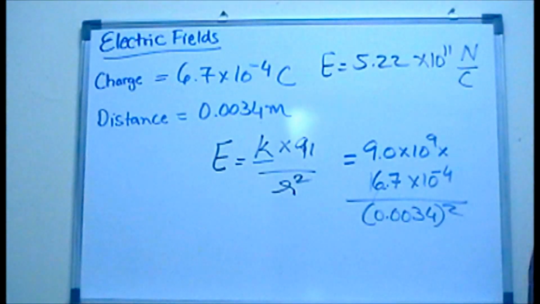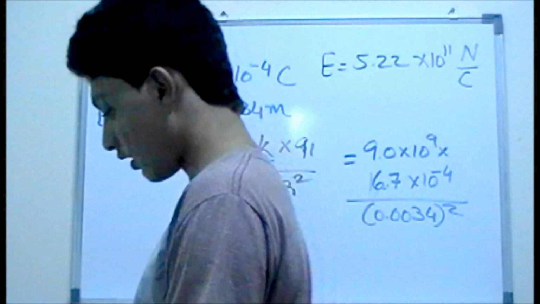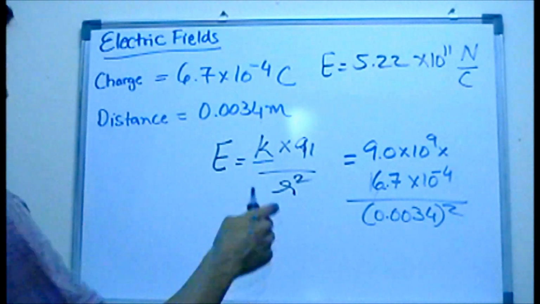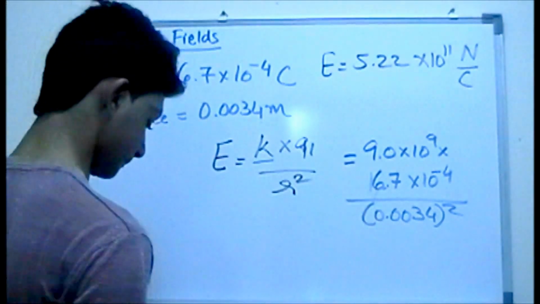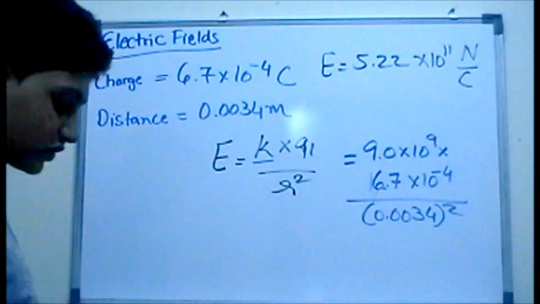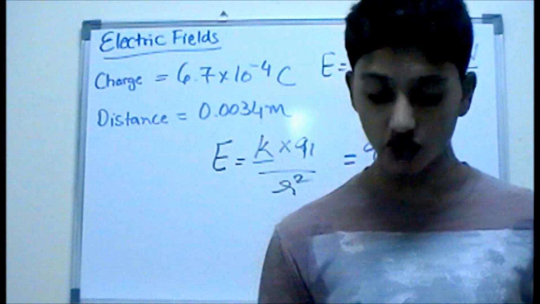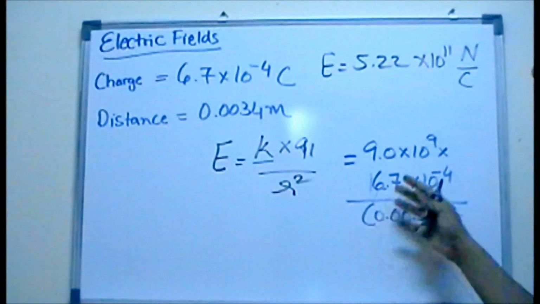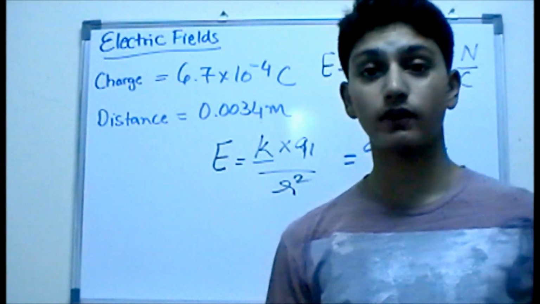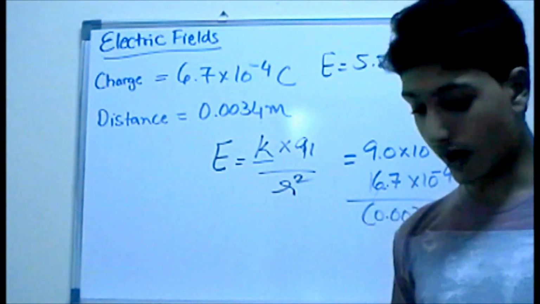Now since we know how to calculate this, the charges here are naturally distributed in such a way that the electric field inside is always going to be zero. In other words, the charges will naturally distribute the particles in such a way that the electric field results in a value of zero.